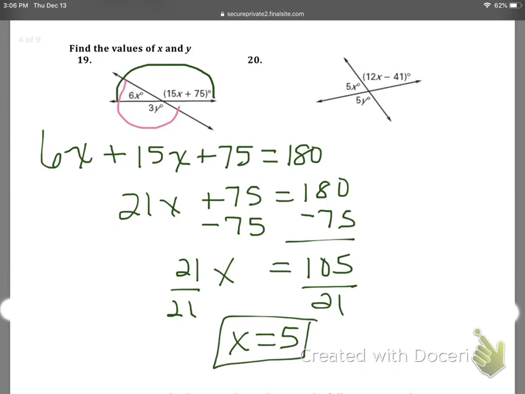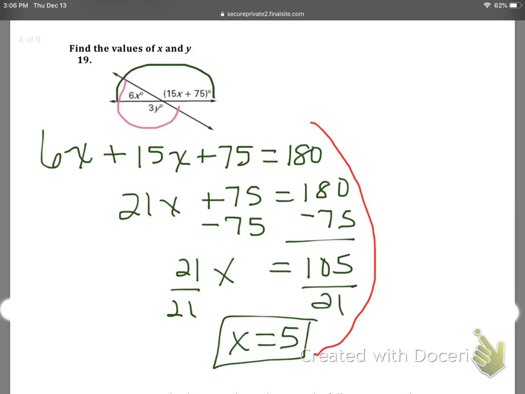All right, so that's going to help me. I'm going to give myself some more room. So we will get rid of this problem for right now, and we'll use our space to work on this first problem. So I have a value for x. That's all they wanted. Now I'm going to change to pink because I'm going to use that other linear pair to solve for y. So let's put a nice line down here separating out this problem.